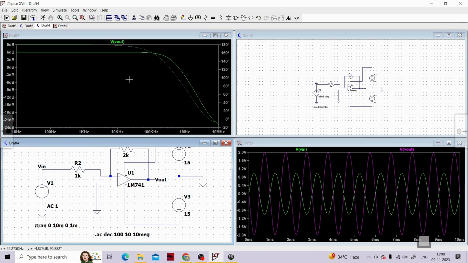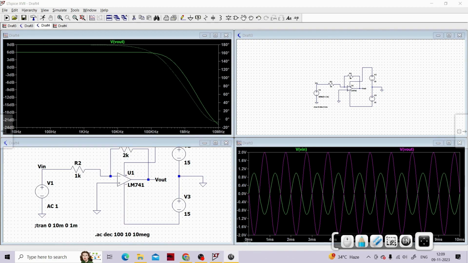Now let's suppose someone is from a telecommunication background. They might play with some radio signals whose frequency will be around 100 kilohertz, maybe 200 kilohertz. We don't know what that particular frequency is, but the frequency will be quite high, right? And if he or she wants to amplify that signal, our op-amp should be able to do so, right? So that's why op-amp is created in such a way that it can withstand most of the frequencies. Not all of them, but most of the frequencies we generally deal with, right?